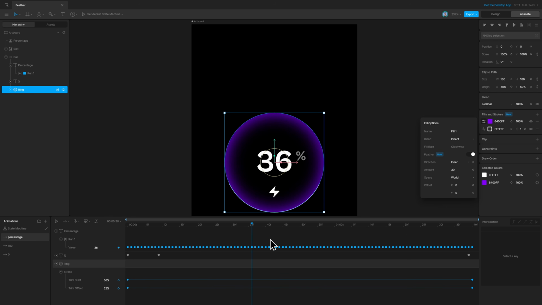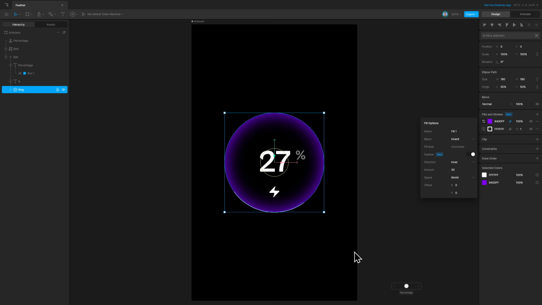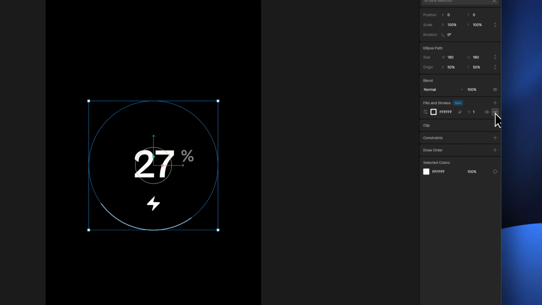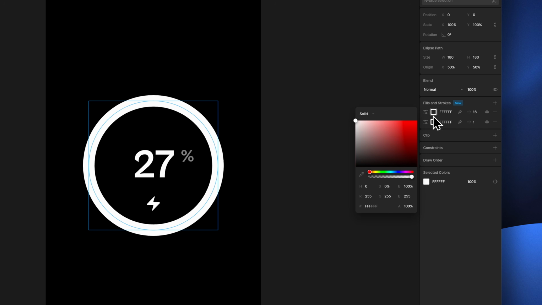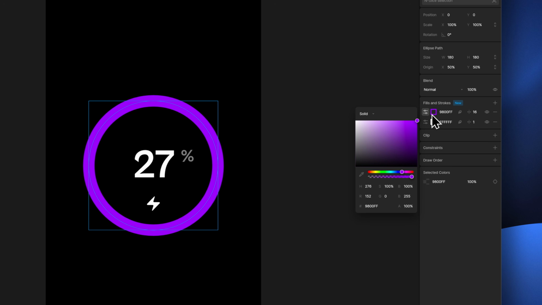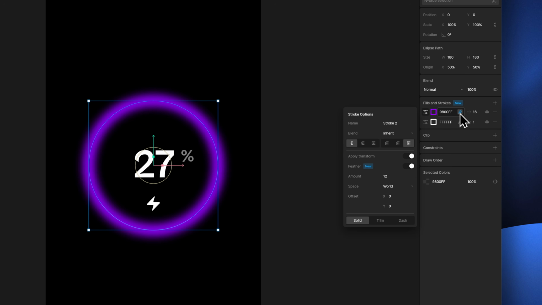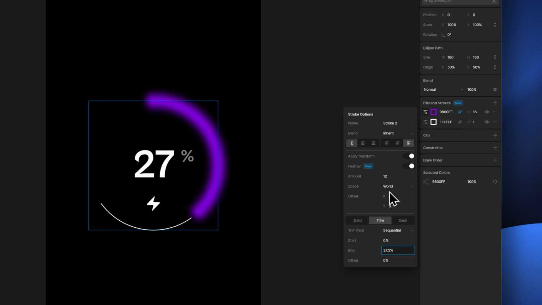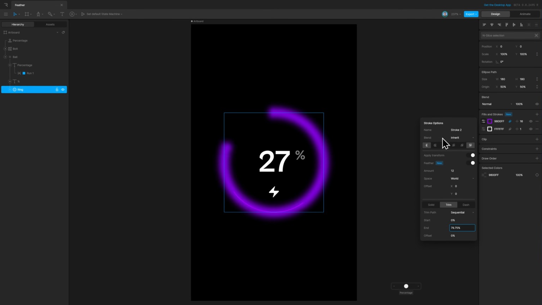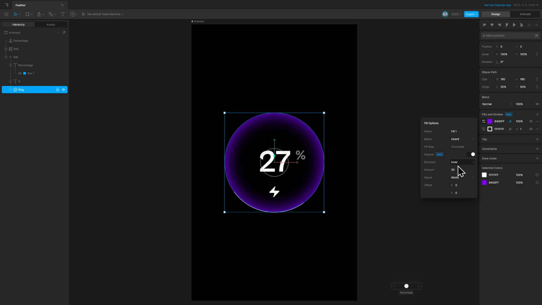Now we want to animate the same as well, that is from the bottom to the top. And to control that, we will need a stroke itself, that is a feathered stroke. So instead of a fill, I can go ahead and add a stroke, change the width, the color, and then feather the same. Now on this feathered stroke, I can go ahead and use the trim path options to animate along our ellipse. But we want it to look like before, that is a feathered fill with the direction set to inner.